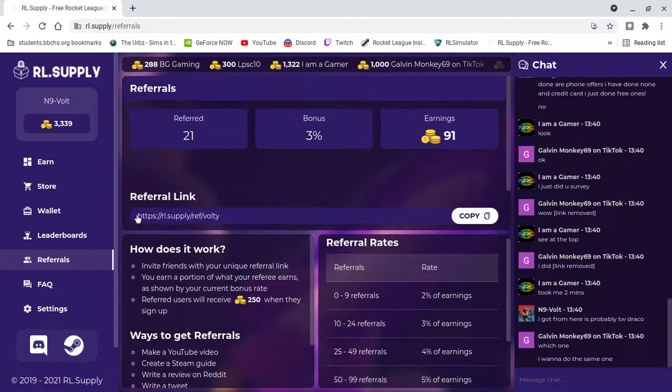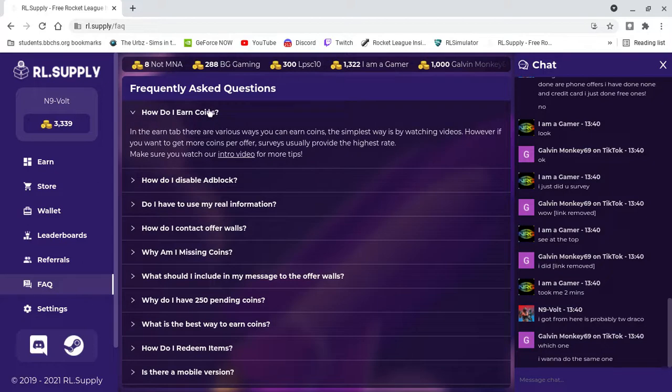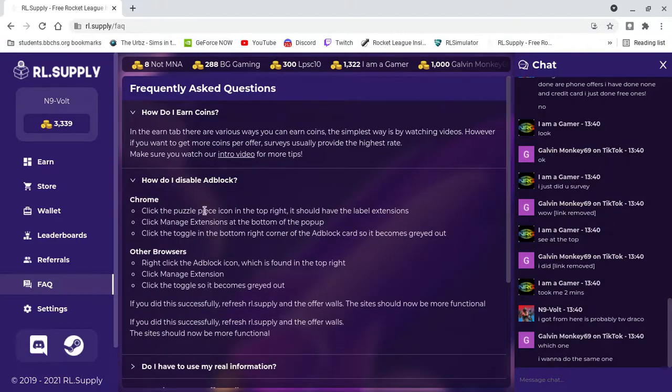And frequently asked questions. How do I earn coins? Yeah, and then there's disable ad block. And you can't change this once you log in, so you can't really change your profile, so your name stays the same and your profile pic.